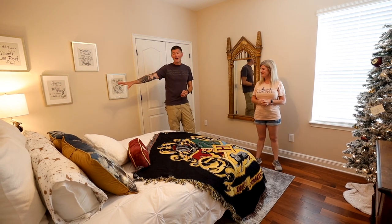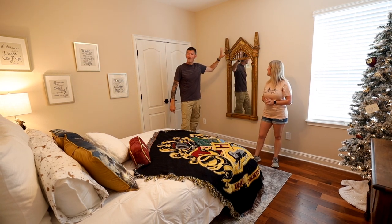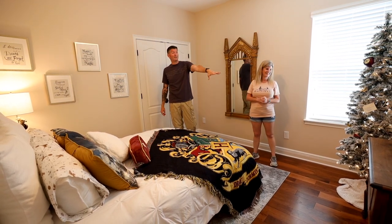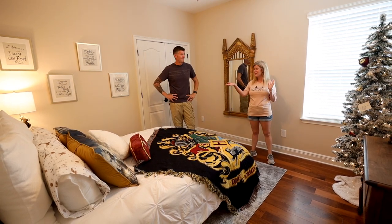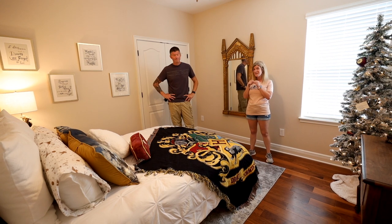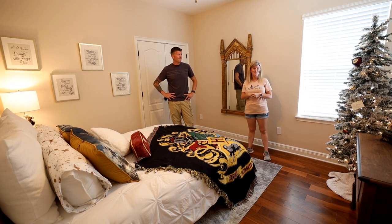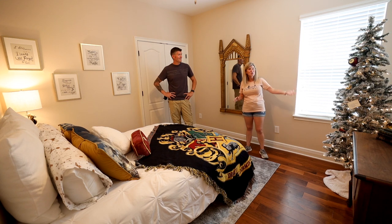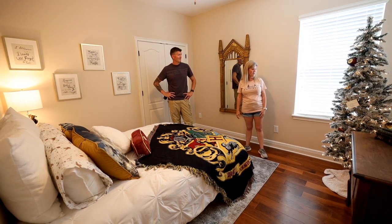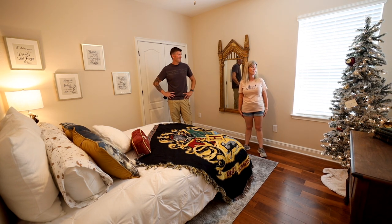Yeah, we've got a fox lamp, which is super cool. That's one of my favorite things right here. This is the Mirror of Erised, and then we've got a little golden snitch clock. Yep, and then a sweet friend of ours gave us a little Harry Potter music box and the Quidditch balls to display it here. And then Dan had this brilliant idea of getting this tree and we're going to fill it with Harry Potter ornaments. So it will be a year-round tree. It's not just for Christmas, just a kind of extra little nod to this room.